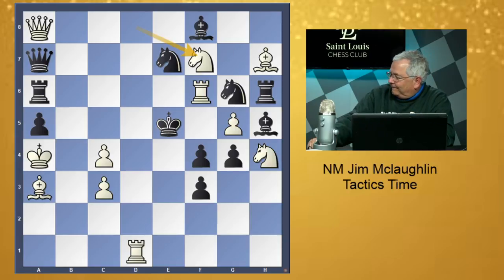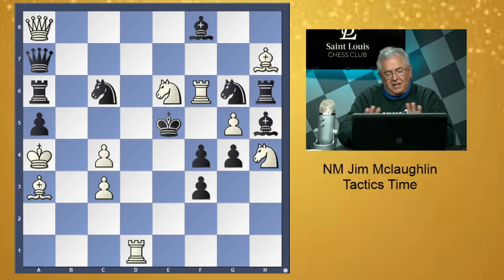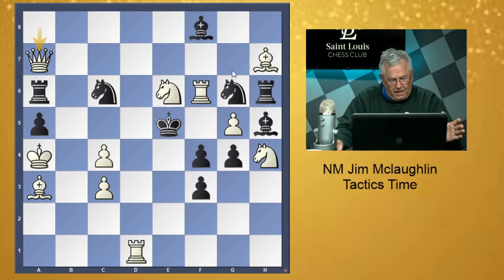Let's move on. We have some questions about alternative answers, and maybe we'll have to figure out why they're wrong. You mean in the starting position? Yeah, the starting position. All right. So one person was asking, what if we just do queen takes queen, and then whatever they do, rook e1 mate? Let's clear the board of all the arrows. So the question was queen takes queen? Yeah, with the idea of rook e1, since rook e1 was stopped by the queen block.